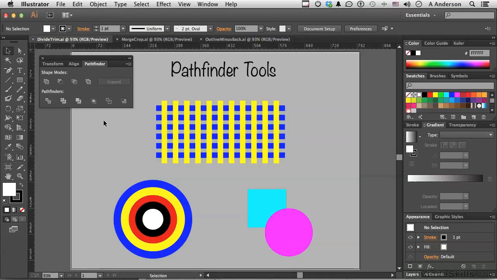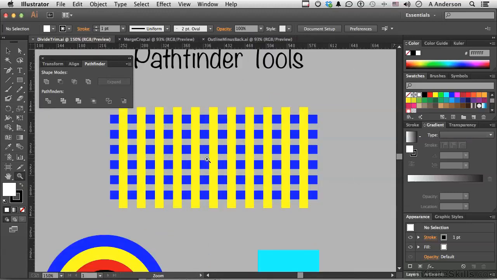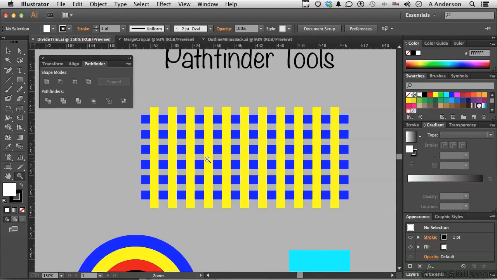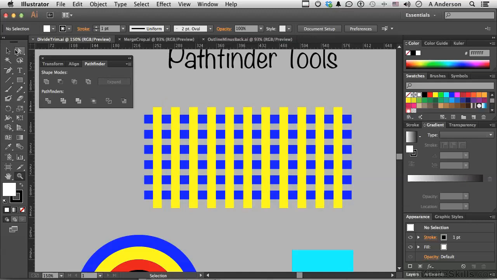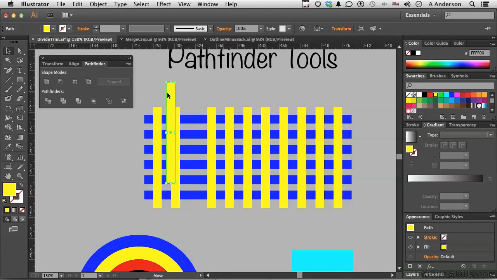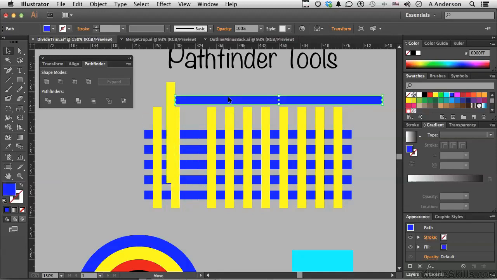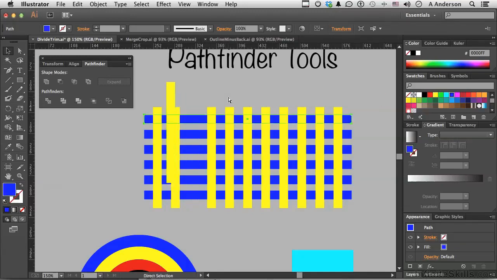Now the first 2 are Divide and Trim up here, and that is Divide, and that's Trim right here. Let me make this area right here a little bit bigger, so we can see that better. Okay, let me pick up my regular selection tool and come over here and just prove a point that these are separate pieces. No magic going on here. Let me undo that. That's actually my favorite key, undo. I've got them all kind of on top of each other, yellow ones on top, blue ones underneath. Now I'm going to select them all.